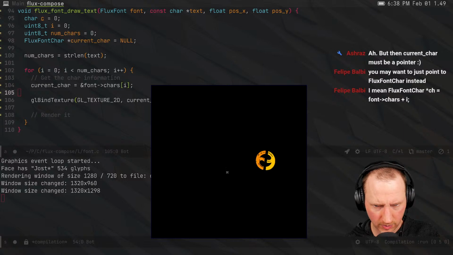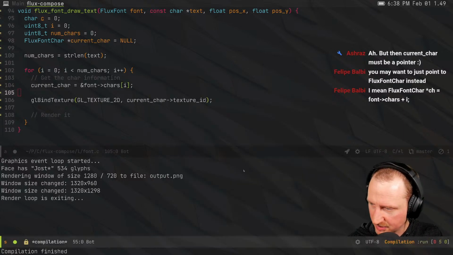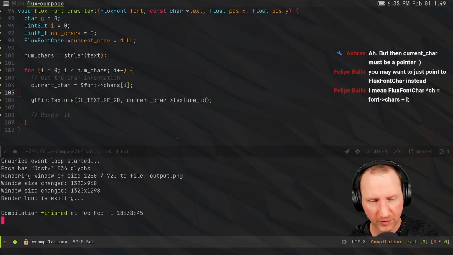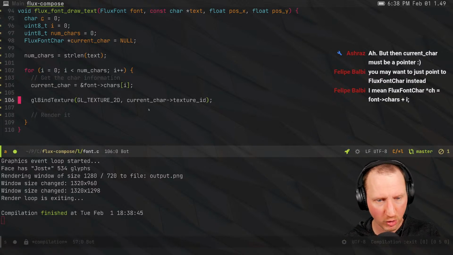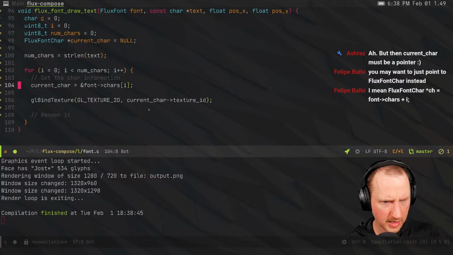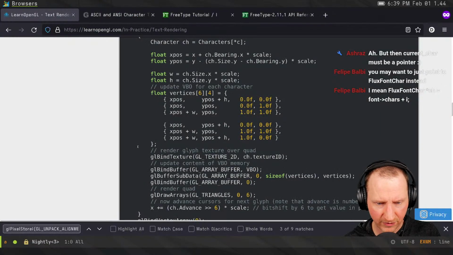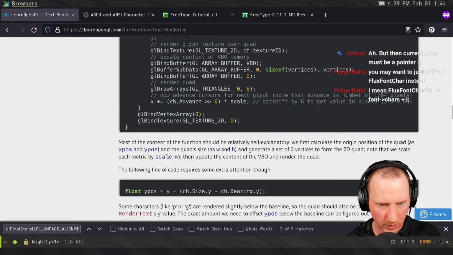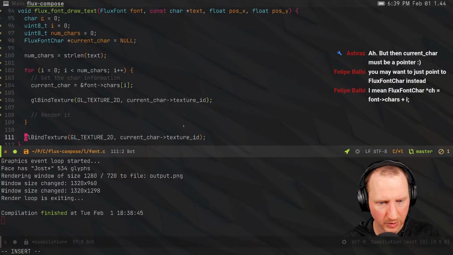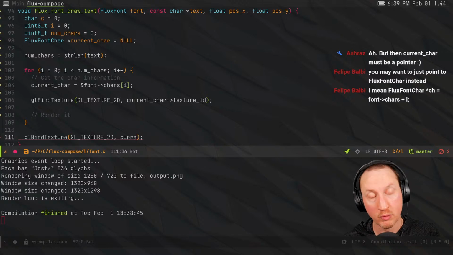Okay, interesting. Oh yeah, we're not clearing the texture afterwards, so it messes that up. Flux font char, yeah, I could definitely do that for sure. Felipe is suggesting doing some pointer math instead of using the array here as well. I mean, we could try it out in a second. So I need to clear the texture afterwards, because otherwise we're going to end up bleeding into other renders, which is what you saw there whenever the rectangles disappeared.